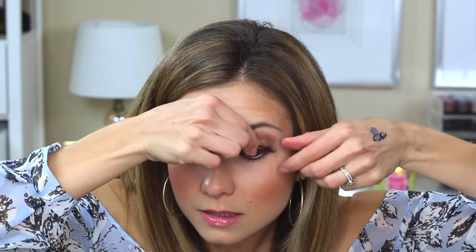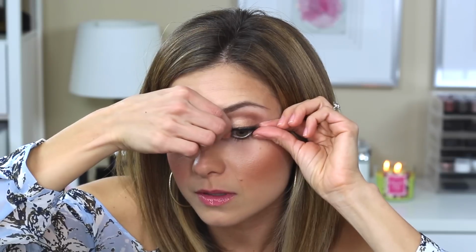All right, for this part, I'm actually finding the center first. So I put that in the center, and then I'm gonna go in and apply this with my fingers. See, and this is where most girls use tweezers, which work well too. It's just not how I learned, you know? I kind of wish I had learned on tweezers, but I didn't. I learned this way, and this way is easier for me.